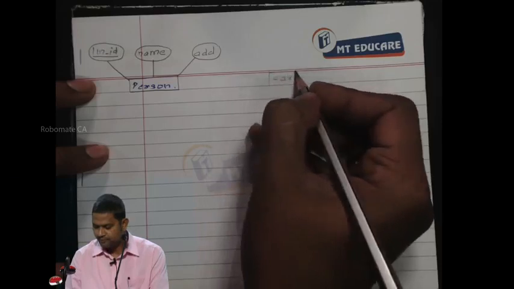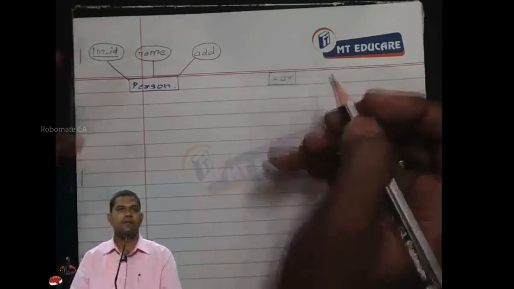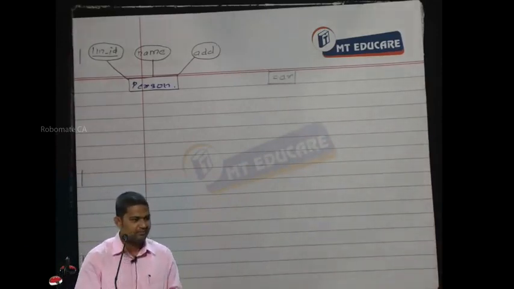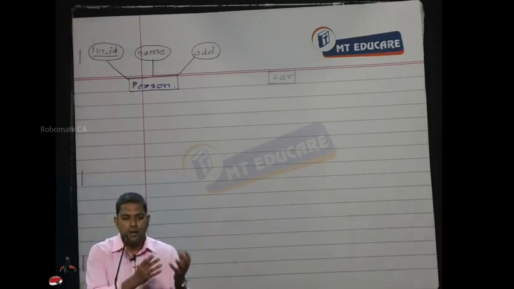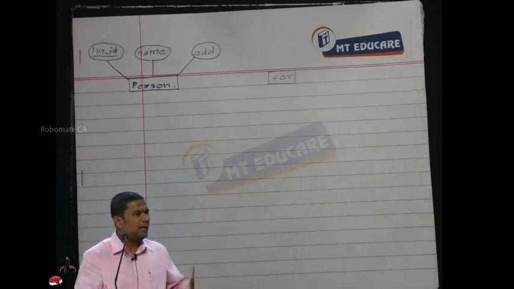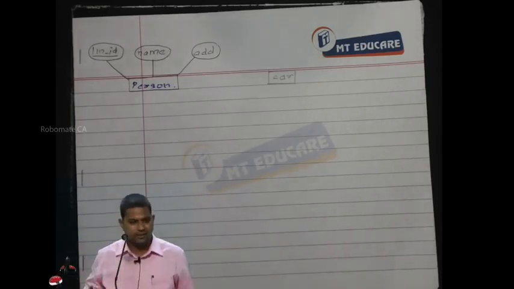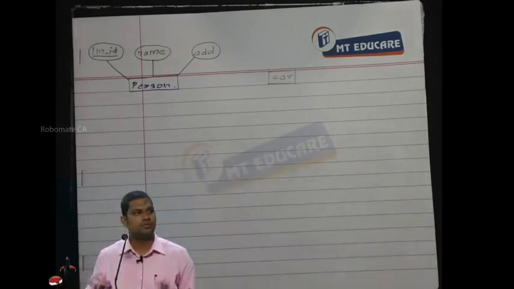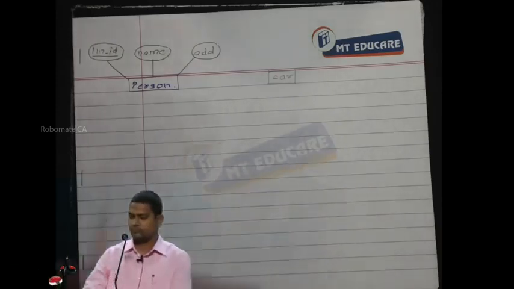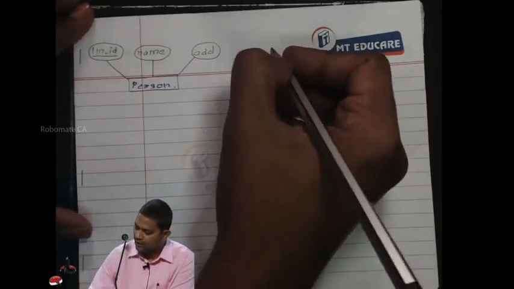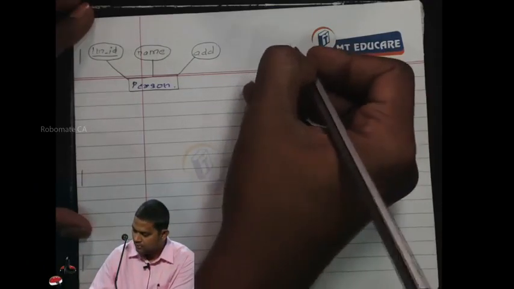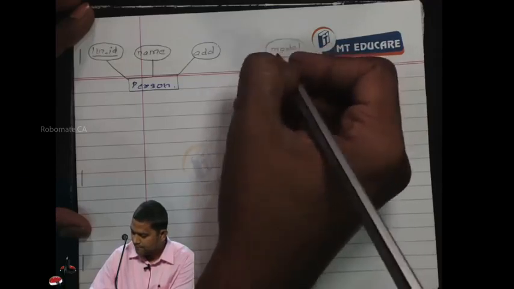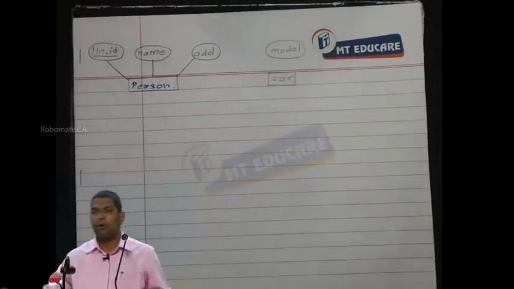One more entity. Car. Whenever we describe a car, we would like to know the model of the car, that is the company, the model and the type. But I'm not interested in company. Model means everything. Maruti, Suzuki, Dzire, VDI. So everyone knows which car I'm talking about. So that is called the model. The model of the car.